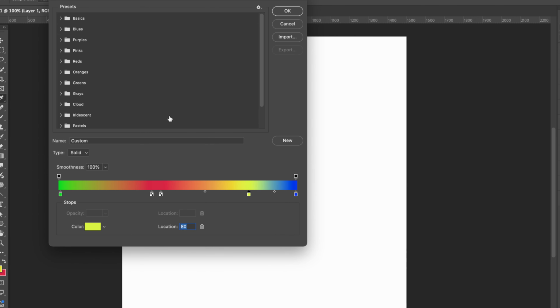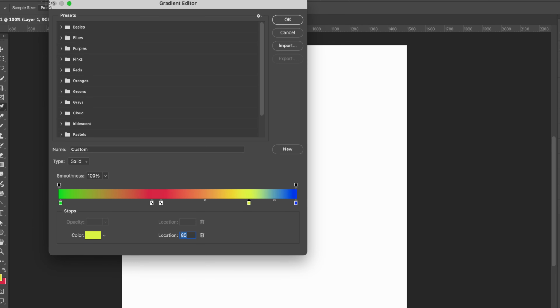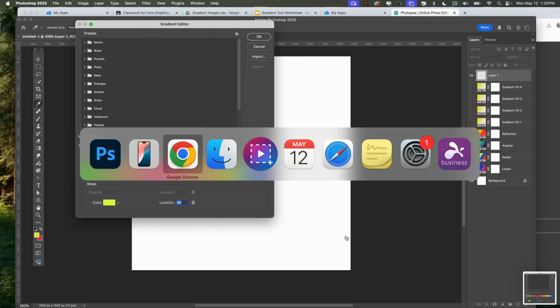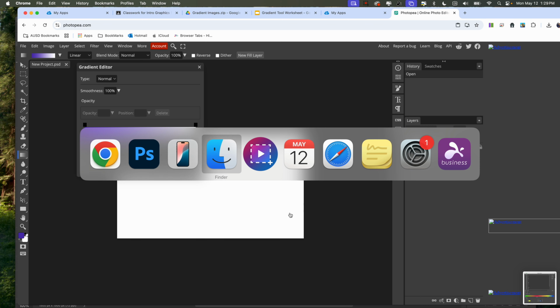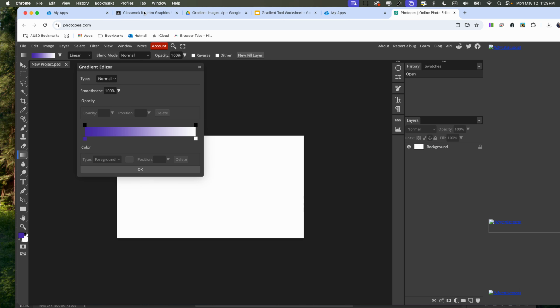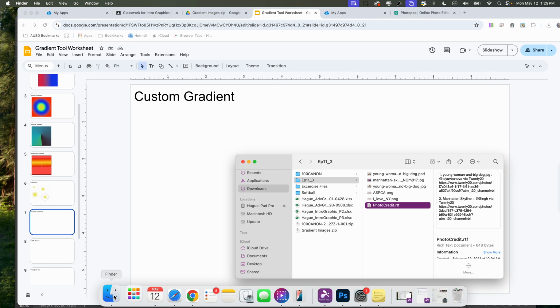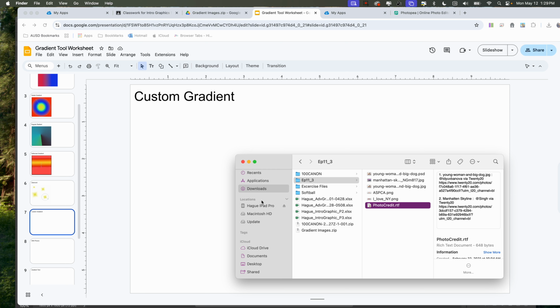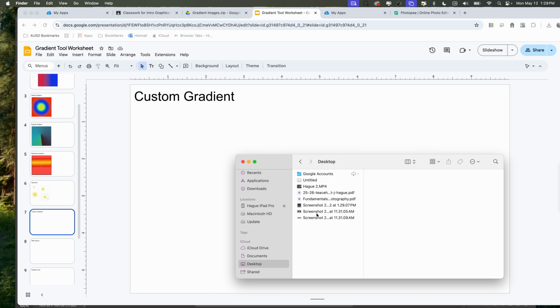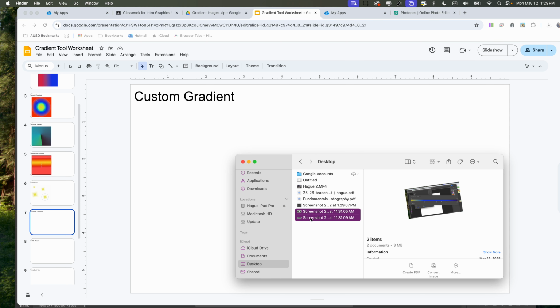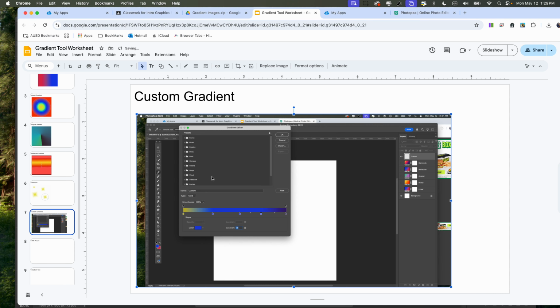Okay, this is the color gradient. Go ahead, and this is the, what do you call it? The gradient editor. So now we're going to go here and we are going to go into the Google Slides and we will add it right here under custom gradients. So hopefully you have it somewhere. Look in your desktop. If I can find it, I'm not sure. I think this is it. Yeah, that's it, right? Oops. All right, any questions?